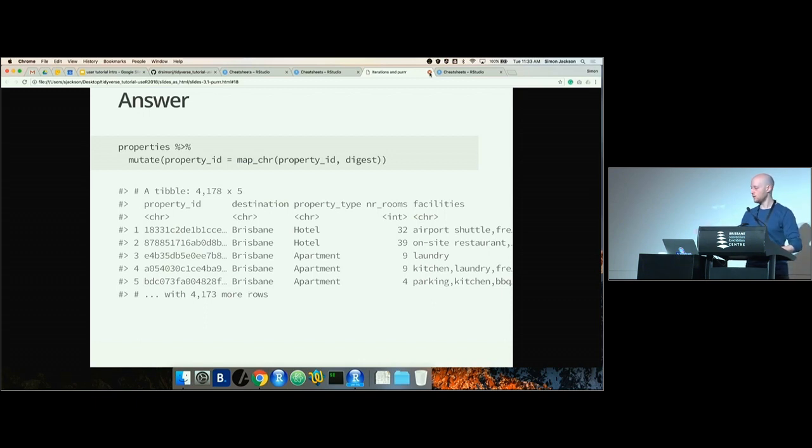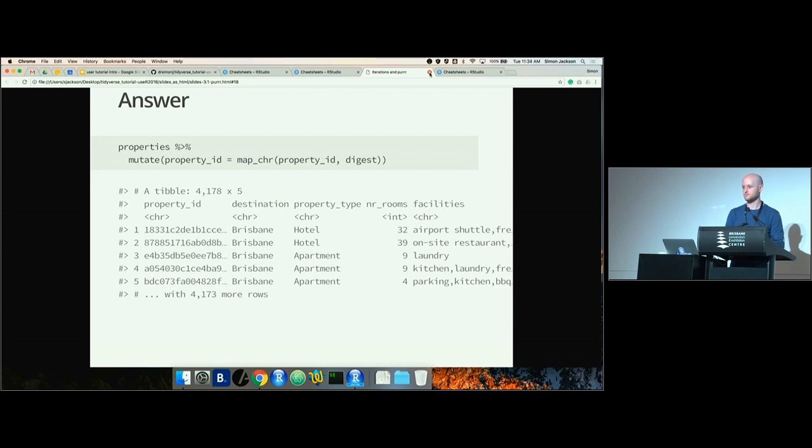Oh, why do the hash encoding? I mean, imagine, for example, you're doing research, maybe medical research, and you have patient numbers which can be linked to those patients, and you want to share that data set with someone else, but you can't have identifiable information, so you may want to do something like a hash to hide that.